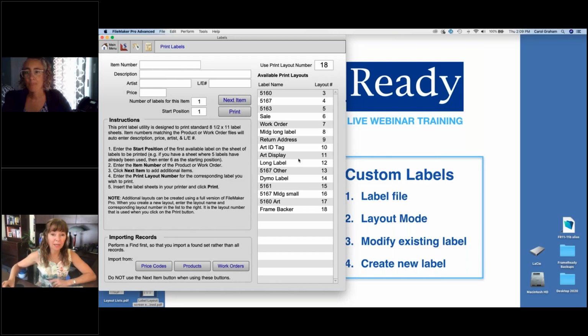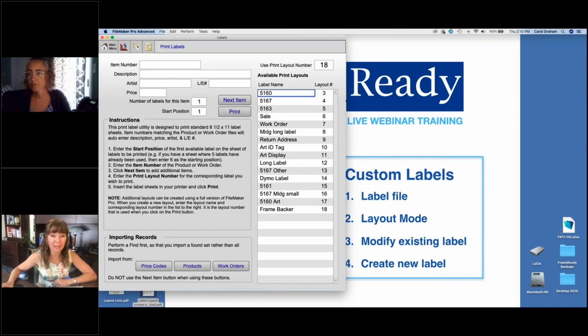Now the warning is that when you do your upgrade, if you were upgrading from FrameReady 9 to 10, you could take the label file and drag it over into the new FrameReady 10 and it would stay there. But we made some major changes in FrameReady 11 and you can't just drag it back over. So any of the labels that you've created aren't in there. So I'm going to show you how to add them back in the easiest way possible.